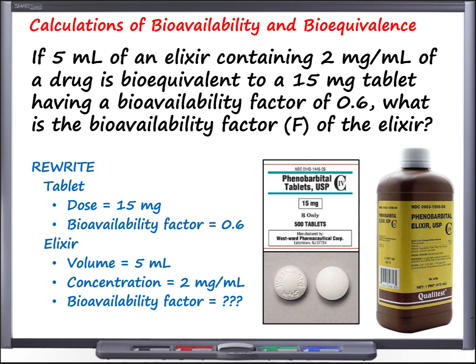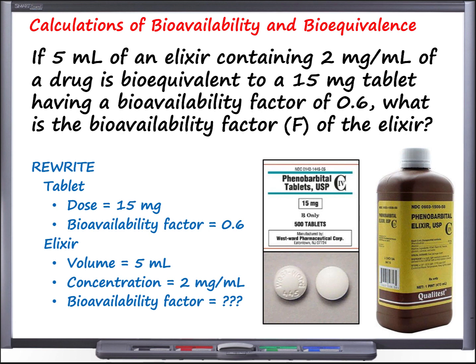But the reason I want to bring that up here is it makes for a good example. It's been around for a long time, and it is commercially available both in tablets, as you can see in this image here, in this case a 15 milligram tablet, as well as in a liquid form in an elixir. And so it's the same drug, phenobarbital, in a tablet, same drug in the elixir. So what this question is really relating to is, if you want to get an exact dose for a patient, would you get that dose? Would it be the same whether you give them a tablet, or an elixir? And the answer is no, because the bioavailability from those two different dosage forms of the same drug is not necessarily the same. So let's read the question now. Hopefully that sets that up.